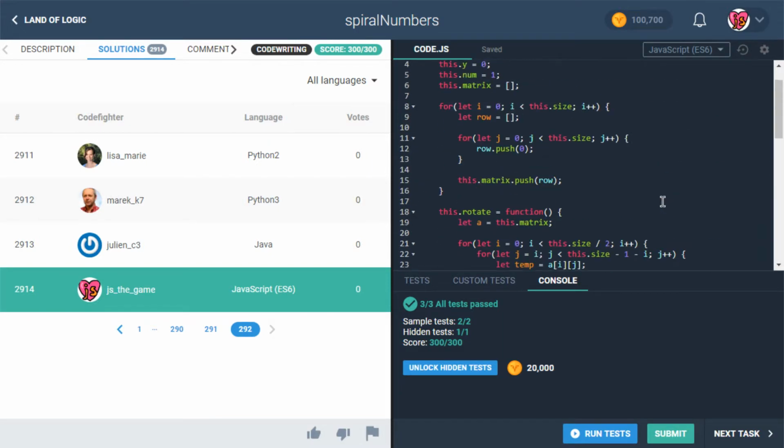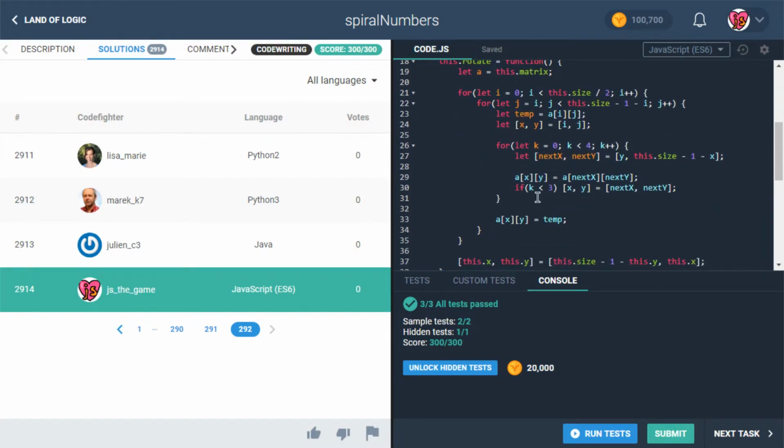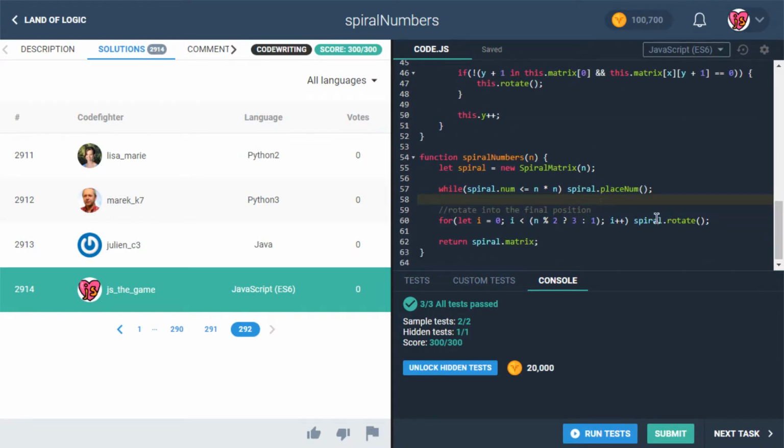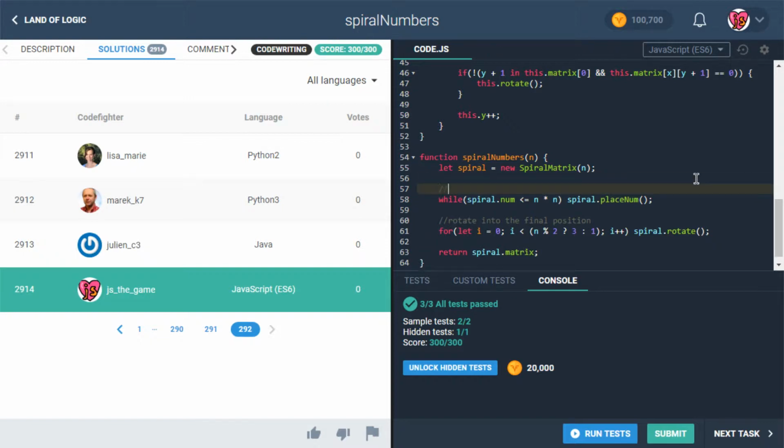I like that a little bit better. I feel better about the idea of rotating it in place as opposed to creating a new matrix every time, because it could be pretty costly if we had some pretty big values there. All right, so this is looking pretty good. I'm happy with this, I would say. Let's see. I guess maybe we'll make another comment here. Fill in all the numbers.